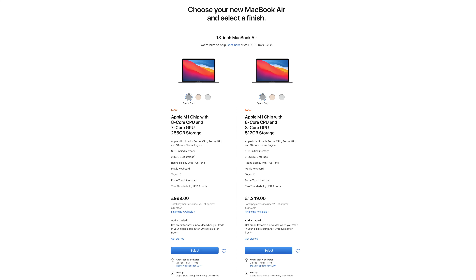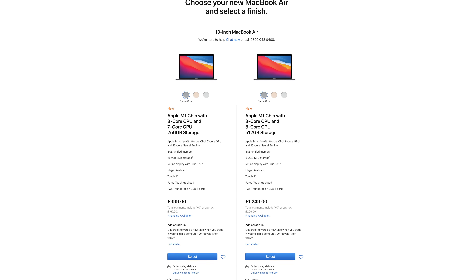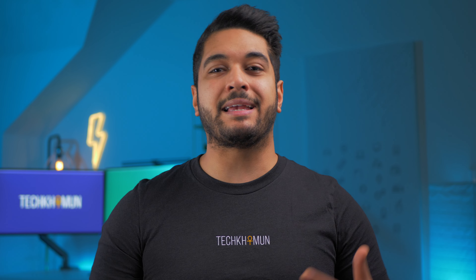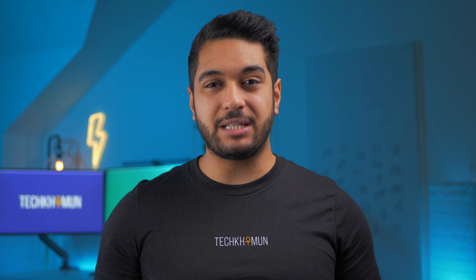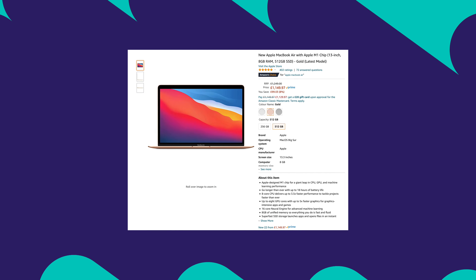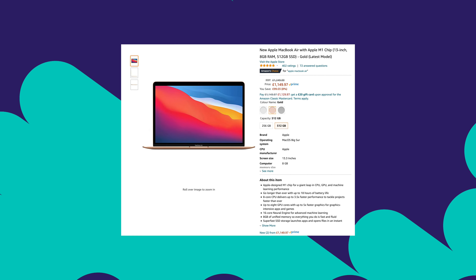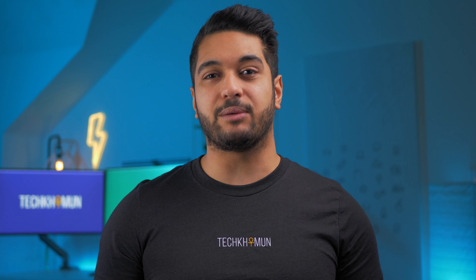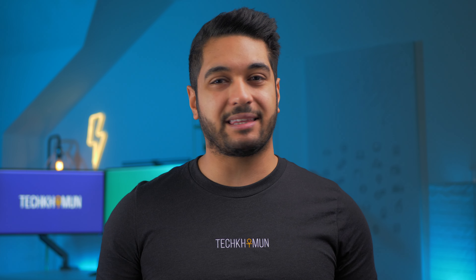The pricing will stay the same at $999, or $899 with a student discount. So if you are lusting over a cheaper MacBook Air, you might be out of luck. But the M1 MacBook Air already has a whole bunch of discounts, especially on Amazon. And as time goes on, these discounts tend to get better and better — so by the time the M2 MacBook Air rolls out, you might pick up an absolute bargain with the M1 MacBook Air, and trust me, you're not losing out on much, if anything at all.